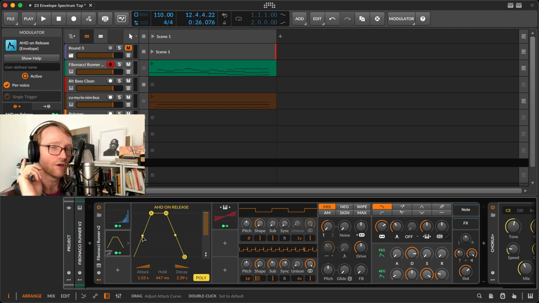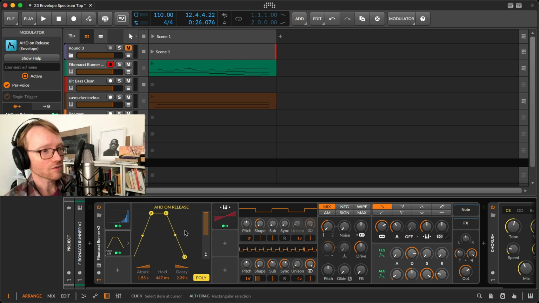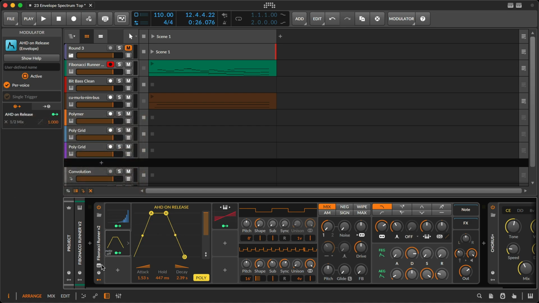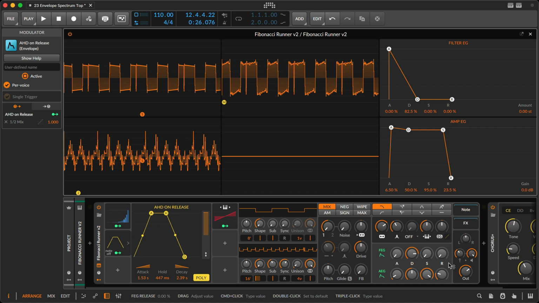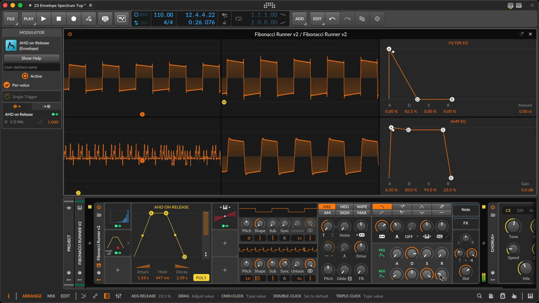Remember the interaction between audio signals and control signals. Control signals can be beautiful and do elegant things, like our AHD on release is doing right now. If audio has ended, you will never know it. We need audio to be able to hear it. So in Polysynth over here, we do have our amplitude envelope generator that has a relatively quick release time, and that signal is ending before we go anywhere. So let's go ahead and bring up the release time.